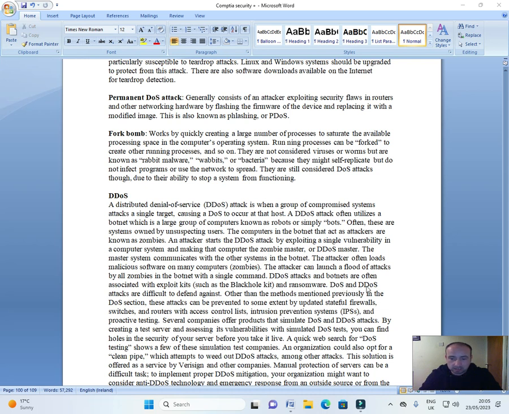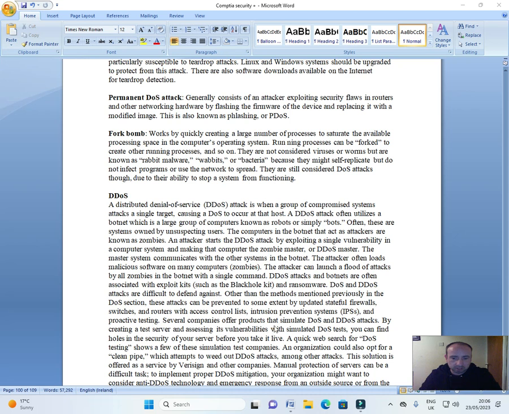DoS and DDoS attacks are difficult to defend against other than the methods mentioned previously in the DoS section. These attacks can be prevented to some extent by updated stateful firewalls, switches and routers with access control lists, intrusion prevention systems (IPS), and proactive testing.